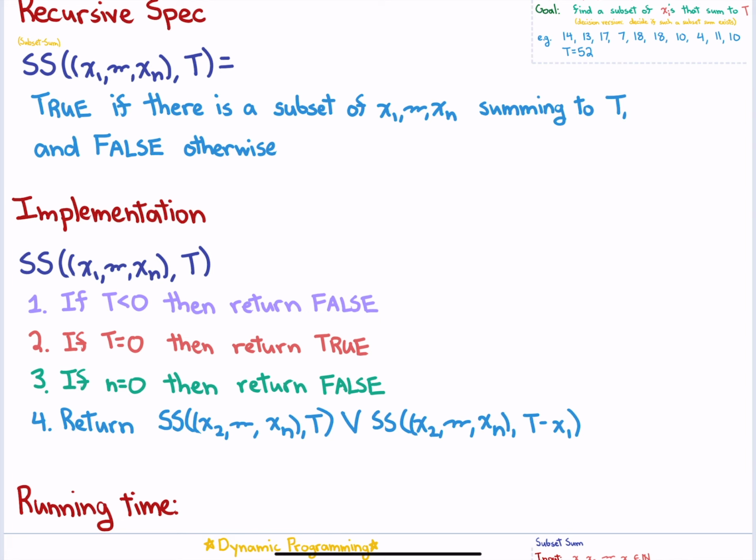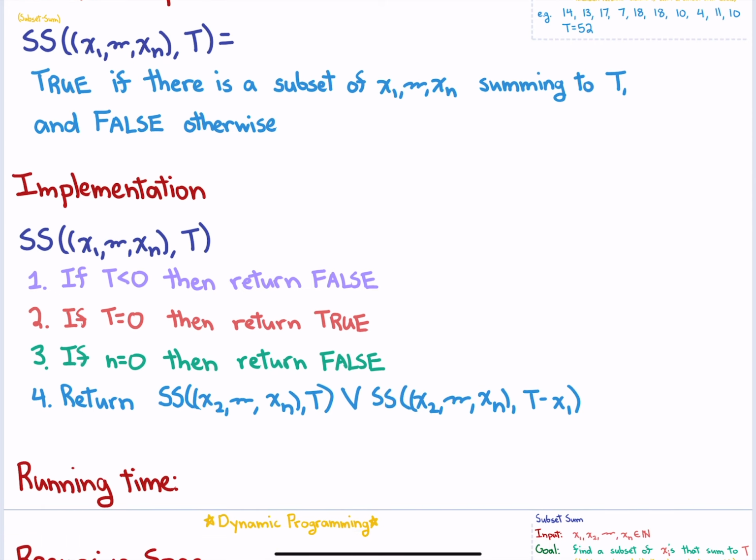Okay, so if this was the algorithm, what would the running time be? How would we model the running time recursively? What would T of n be? Two subproblems of one size smaller.